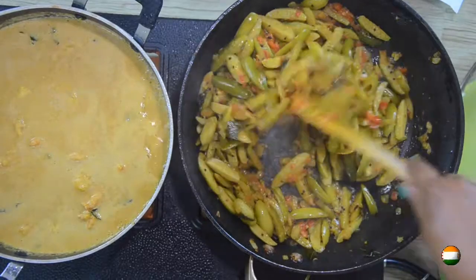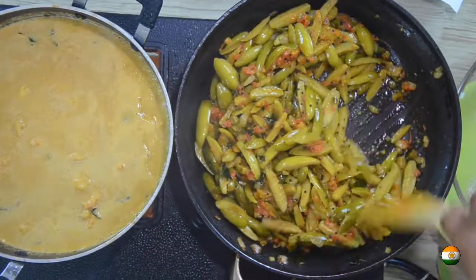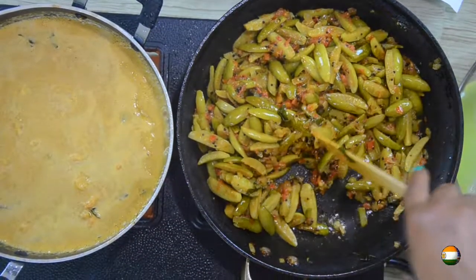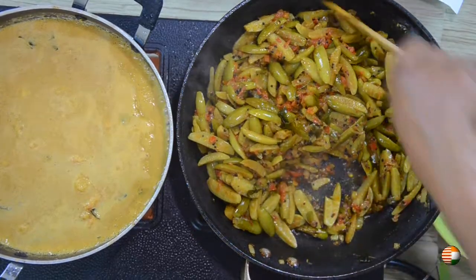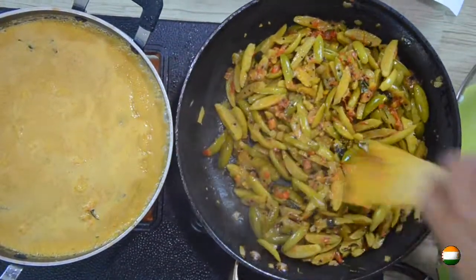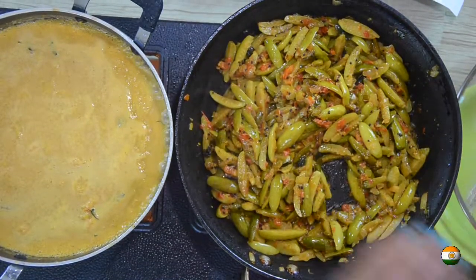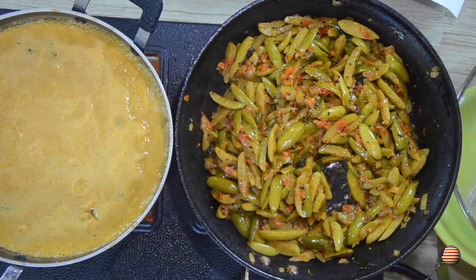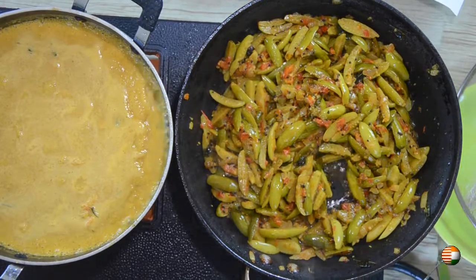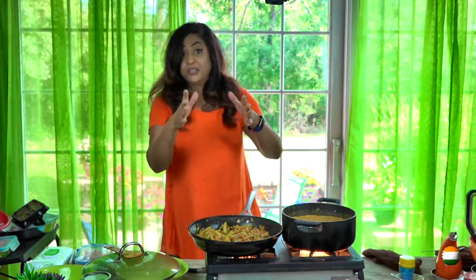Here we still are cooking. Tindora, come on. Come be helpful to me. All right. So, as you can see, it doesn't lose its color. It stays very good color-wise. I love it because it has that texture, it is very crunchy. I don't like mushy vegetables, so I love it.